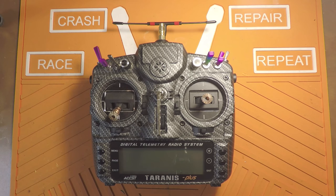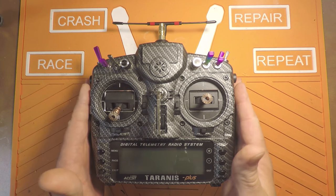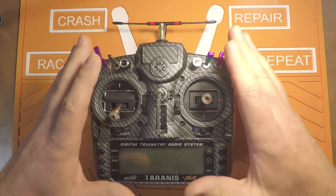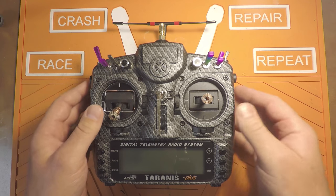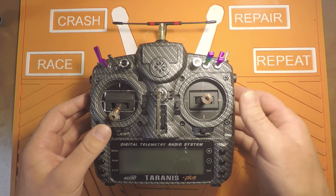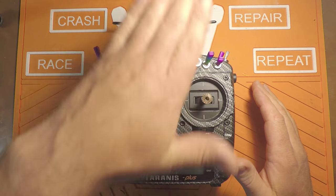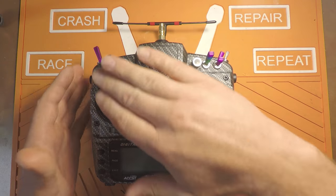Welcome back to the channel. Recently I picked up a Lowepro Quad Guard BP X3 backpack for hauling all my FPV gear. One of the things I noticed when packing up my Tyrannus in the backpack — if you're not familiar with it, the Tyrannus goes in the bottom and your quads go on top, separated by a piece of backpack material.